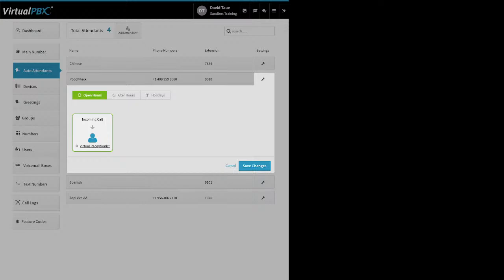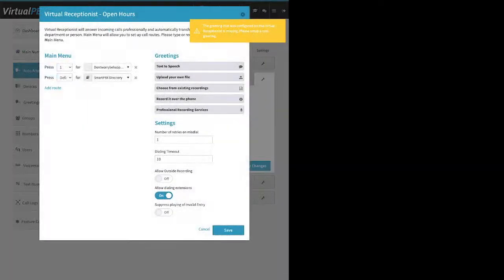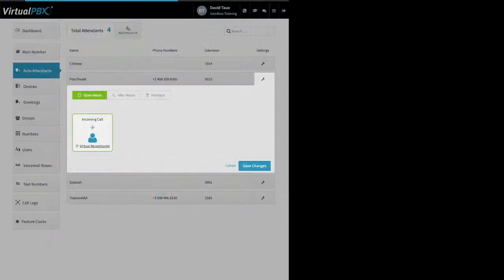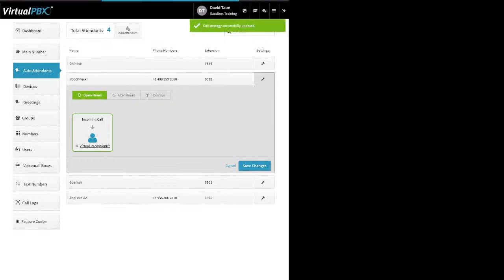So your auto attendants have to have the same hours of operation as your main system. But if you click on here, you only have the option also for routing calls to the virtual receptionist. So you set up menu options, your greetings, etc. And then you'll click on Save and Save Changes.